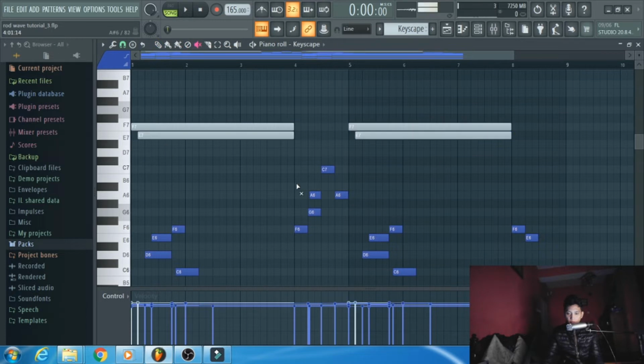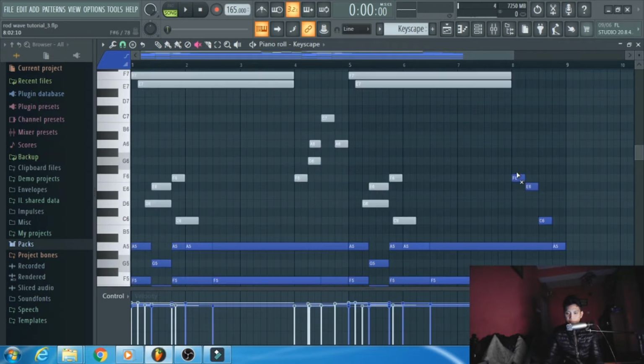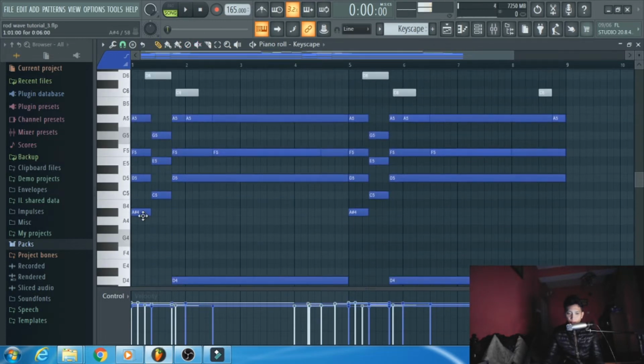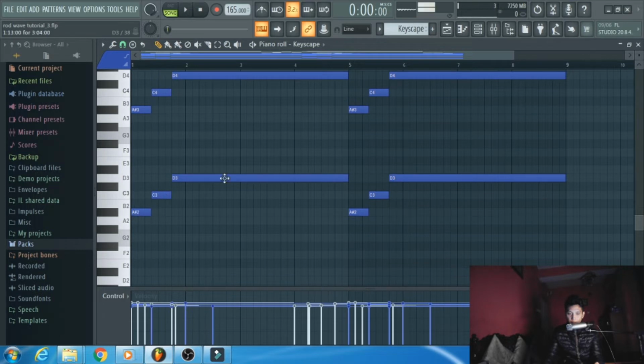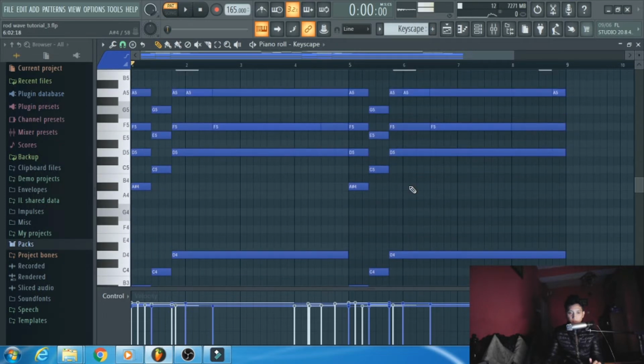Alright, so let me mute these top notes. I started with A sharp major chord, then I moved to C major chord, then D minor chord, and I also added these top notes and filler notes here and there, and then I added bass notes here, and again I've added bass notes here as well. So let's just hear the chord progression.